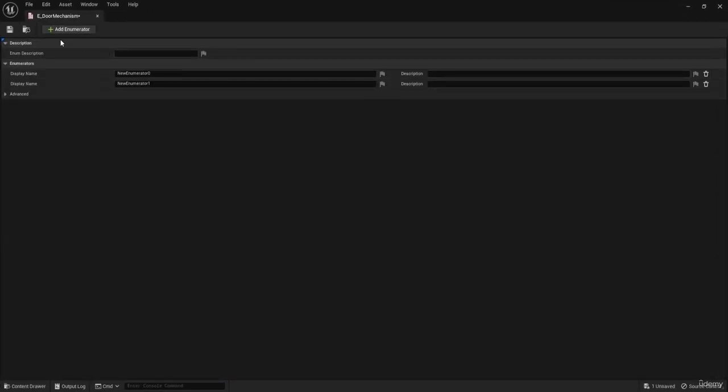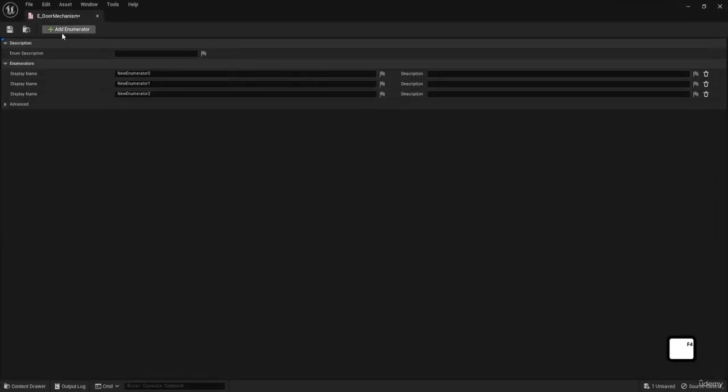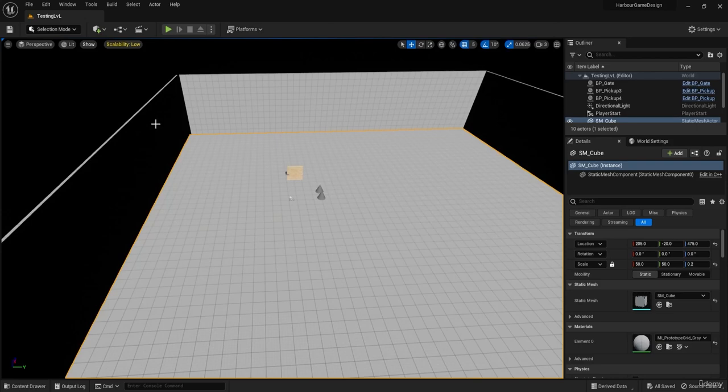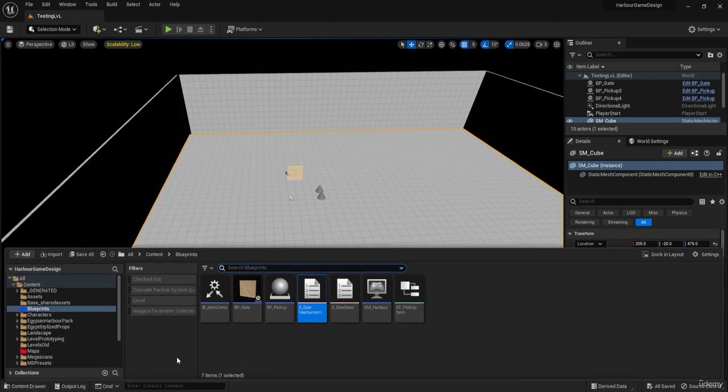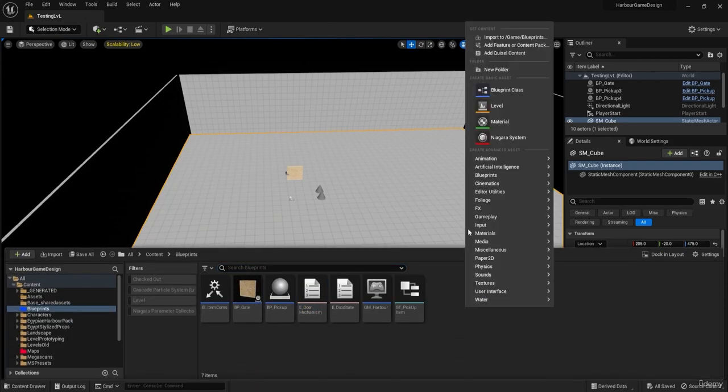Okay, let's open this. Let's have 3, will be fine. Let's say we want to open the door with remote open, like our gate, and let's say with item, and let's say it's unlocked. Of course, we need to have an unlocked door. I don't think we will use every example here, but let's code it. So let's make our blueprint.